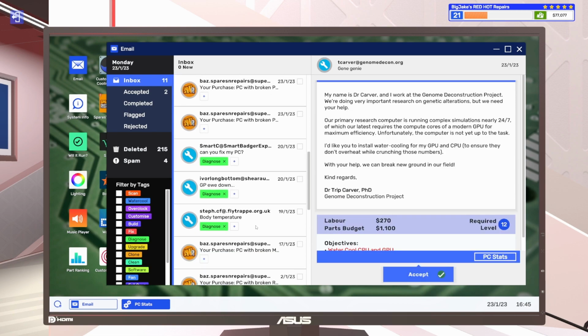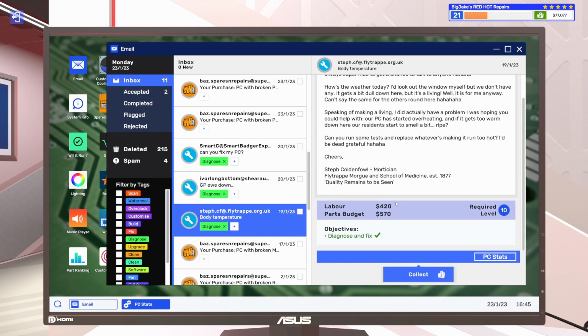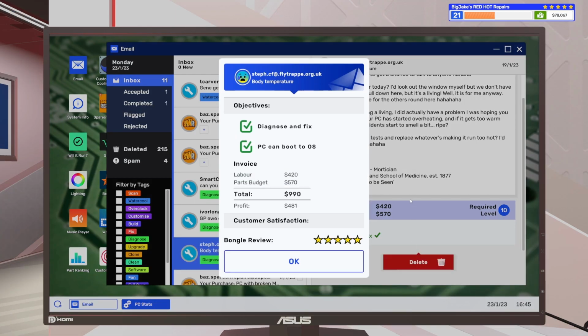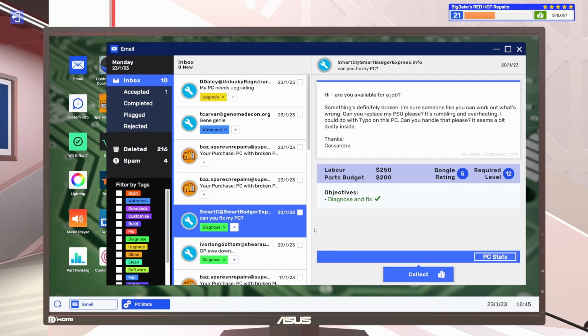Let's see. Clear out those dots. Let's take a look at this one first. This is the one from the morgue. Come on, 5 stars. Yes, 5 stars. $481 profit. Very nice. Very nice.